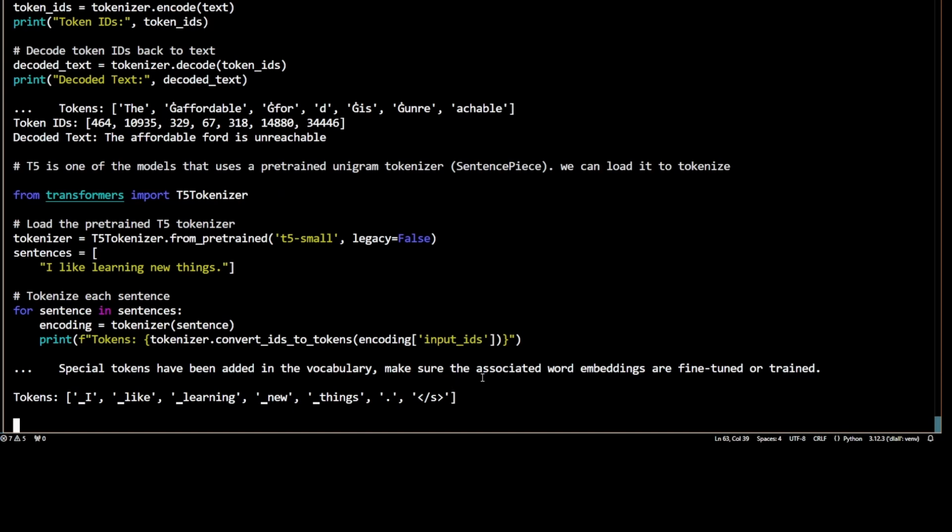Now let's see how we can build a custom advanced tokenizer using the Hugging Face tokenizers library. To build our own tokenizer for our large language models, these are the steps that need to be followed. First one is normalization, which is standardizing the text by cleaning and formatting for consistency.